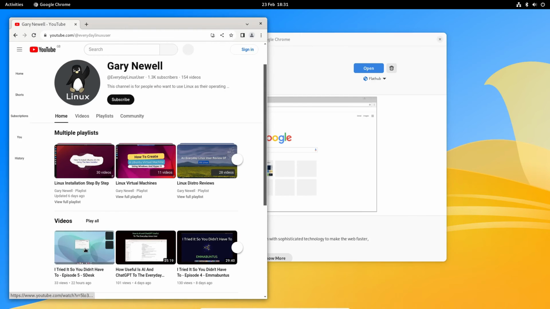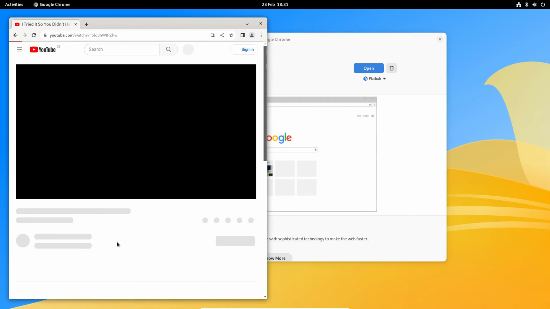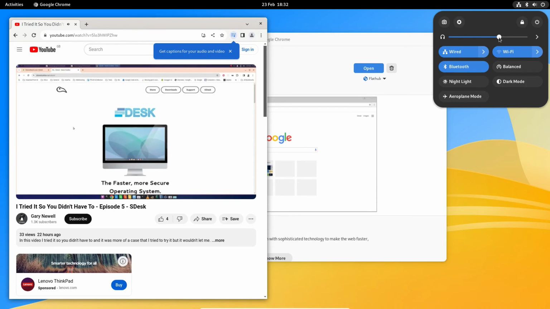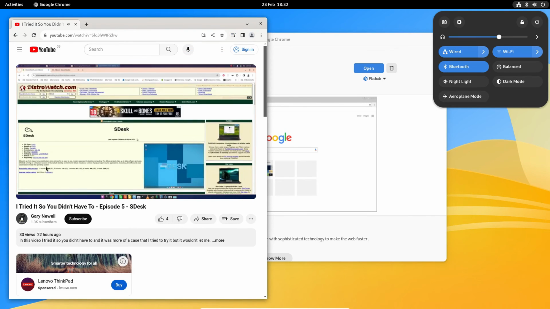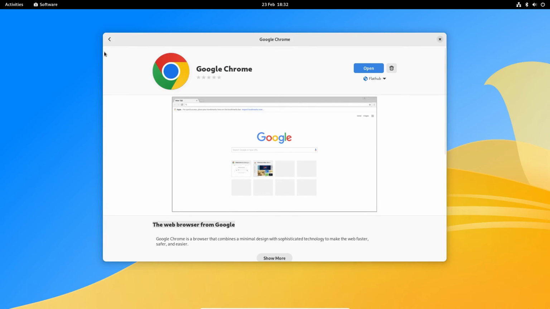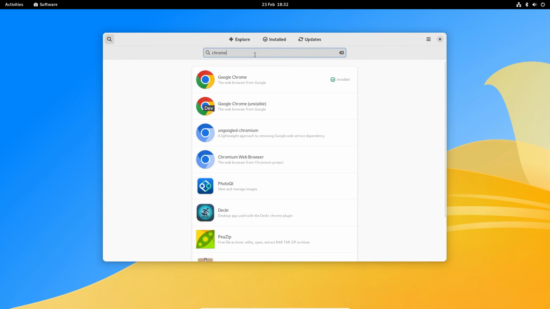So if I click here, you can see that my Bluetooth should now work. And we can mess around with the sound. And in today's video we're going to be talking about Vanilla OS. Now I found Vanilla OS, it was one of the distributions released in either late January. So we'll cancel out of there. If we go back here, we should be able to find other pieces of software you might need.